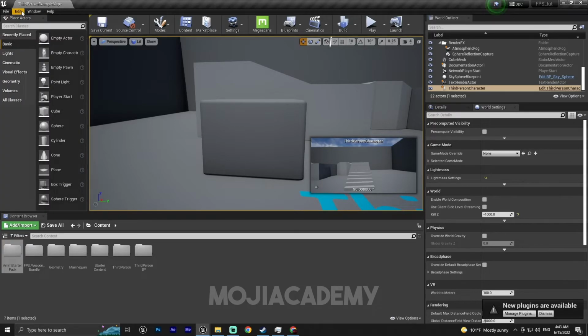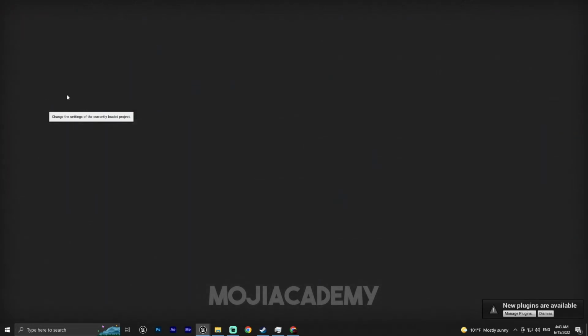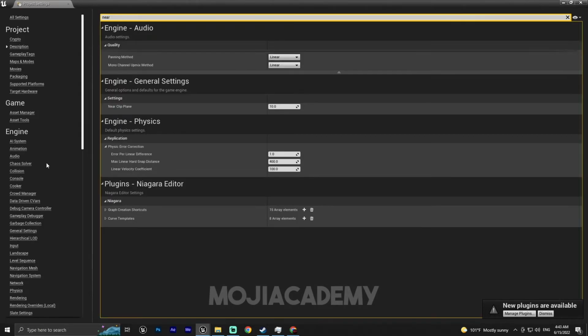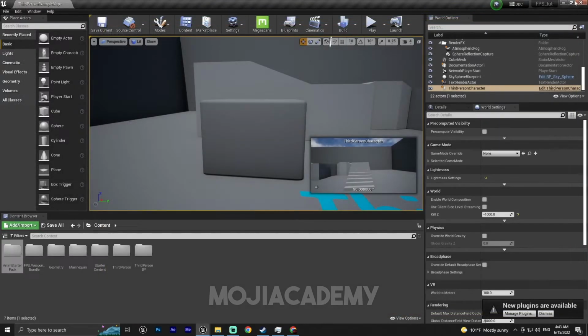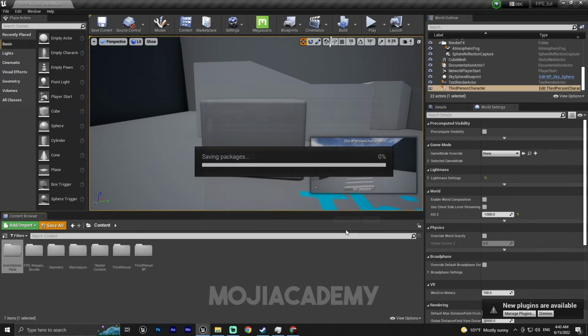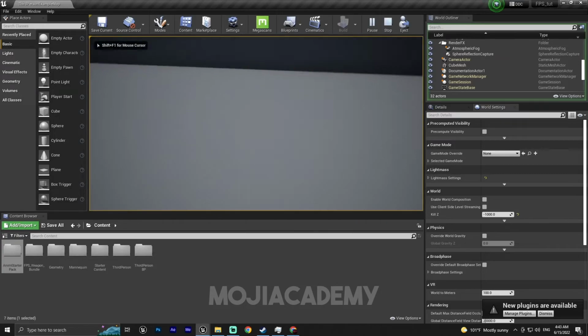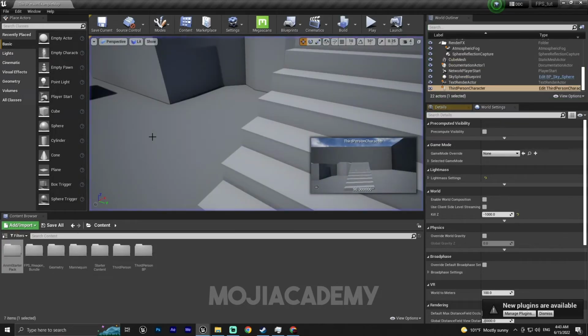Go to your edit, open project settings. On the project settings, search for engine general settings, near clip plane, make it 1 and save everything. It is not fixed yet because we have to restart our engine.